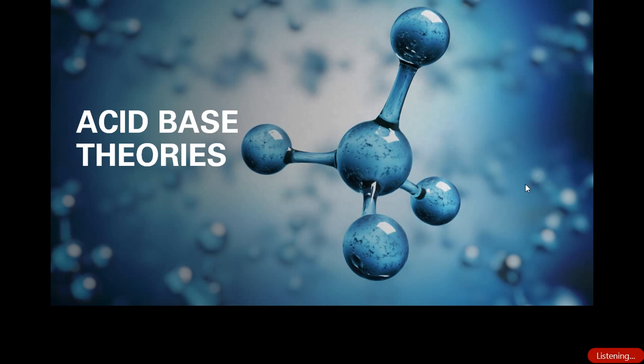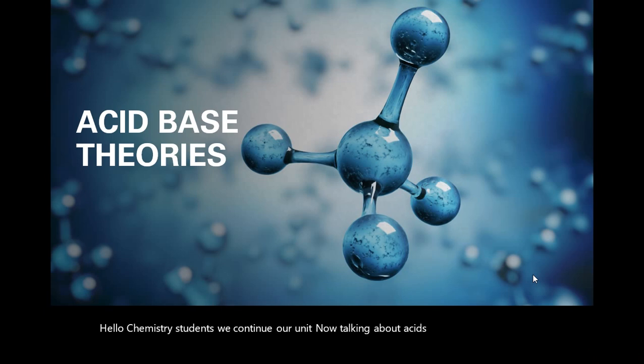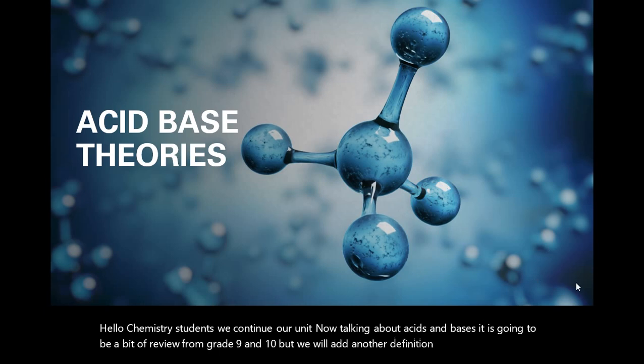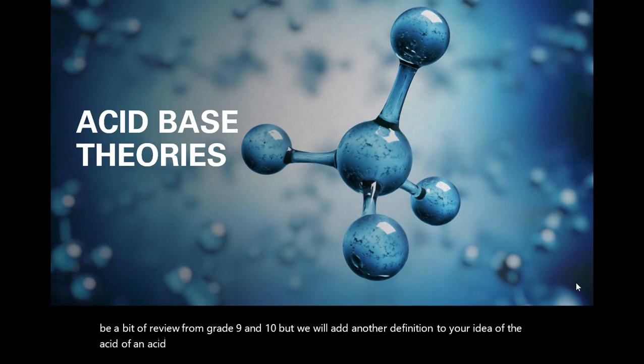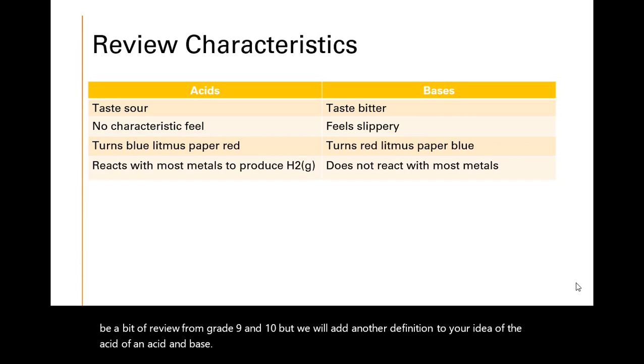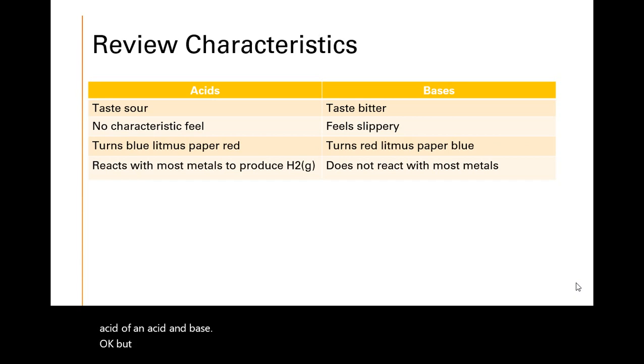Hello, chemistry students. We continue our unit now talking about acids and bases. It is going to be a bit of a review from grade 9 and 10, but we will add another definition to your idea of an acid and base. Okay, but a bit of a review first, a few characteristics of each.